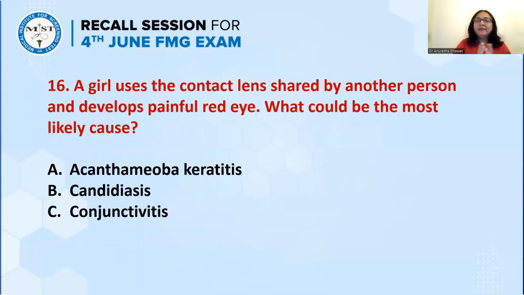Then there was a question based upon the contact lens use related infection. Again, we are not 100% sure of the question statement, but it was something like the girl uses a contact lens shared by another person and then develops painful red eye. What could be the most likely cause? So among the choices, there was definitely a choice for acanthamoeba keratitis, and maybe the others were candidiasis or conjunctivitis.